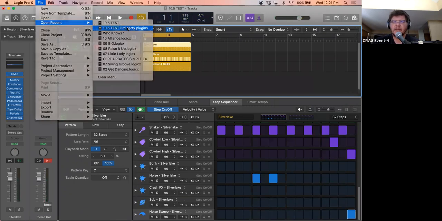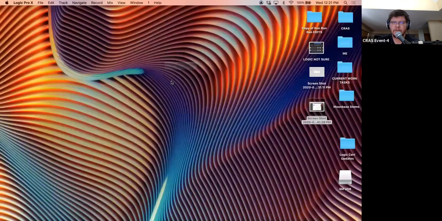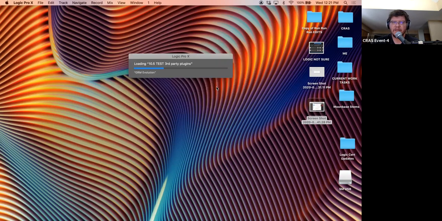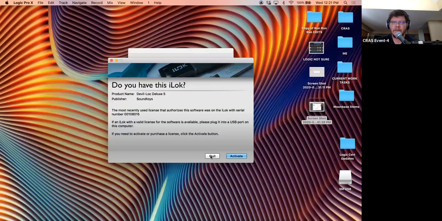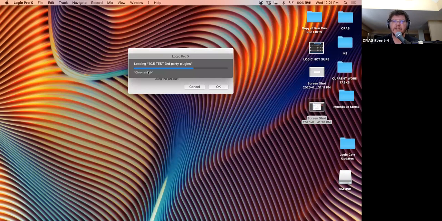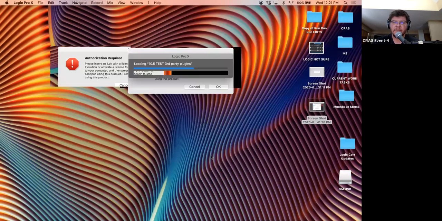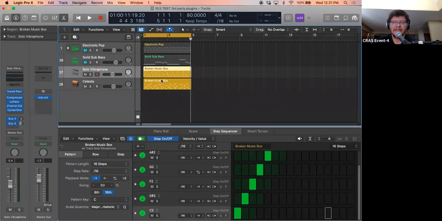Someone asked me, like, hey, third-party plugins, is everything showing up fine? Close, don't save. God damn it. That's a good point. I was using my iLock last night for the third-party plugins. Anyway, I just wanted to see if I had any cool examples. I had a couple really cool things, but I just didn't save them. But then I remembered I saved a couple.